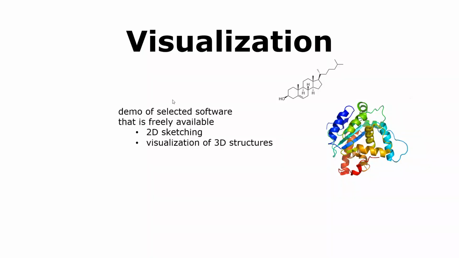But you really need to know the structure at the molecular or atomic level of how things work, usually. So with that kind of long introduction, I want to show you some different types of software that we use. One type of software that we use a lot is to look at small molecules in 2 dimensions, and then also some software that we use to visualize larger molecules, where it doesn't make sense to show every atom explicitly, but for example, for a protein, you want to show the secondary structures in the protein, and then you usually use a different kind of software for doing that.